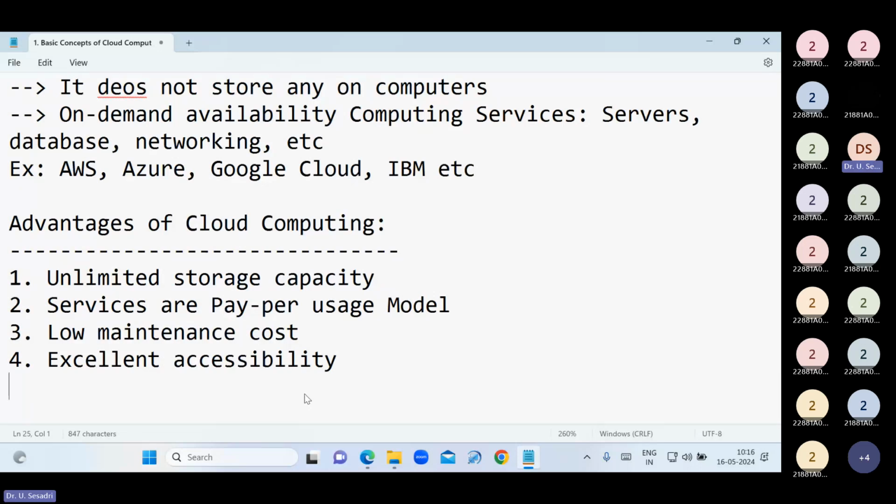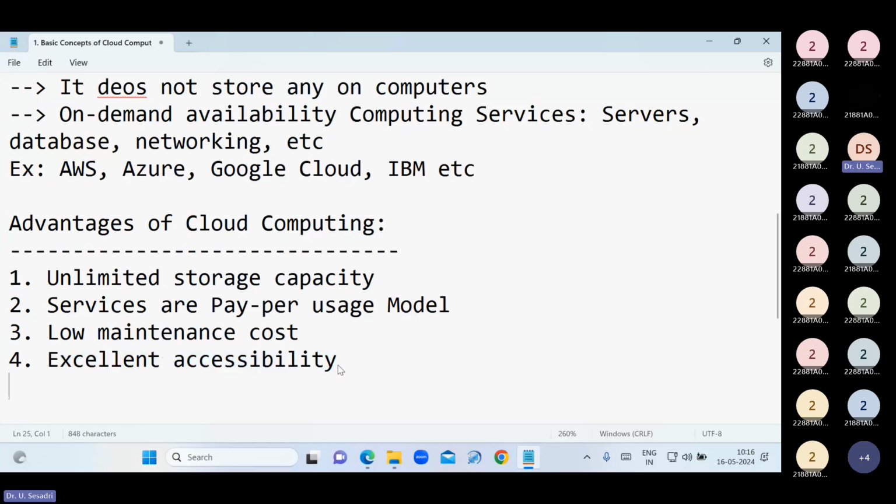We can access your data and your server, 24 by 7, 365 days, at any time, any place, any location. That is nothing but excellent accessibility. Wherever the internet connection is there, you can connect to your services and use them.